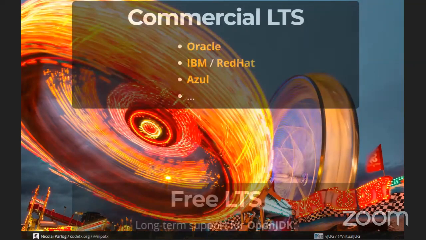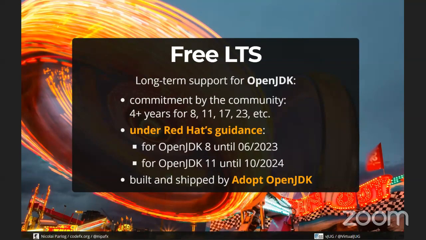Now, if you're like me, you like your stuff to be free. First of all, because I don't want to pay money, but also because I like the idea of open source development and the free software that can continue to live even under commercial competition. And that's basically the OpenJDK code base itself. And the community committed to give 4 more years of support for all the releases that Oracle named long-term support. So when Oracle says 11 is long-term support, initially that only applies to Oracle JDK. That only means that you can pay Oracle to get long-term support for their Java 11 release. It means nothing else initially.